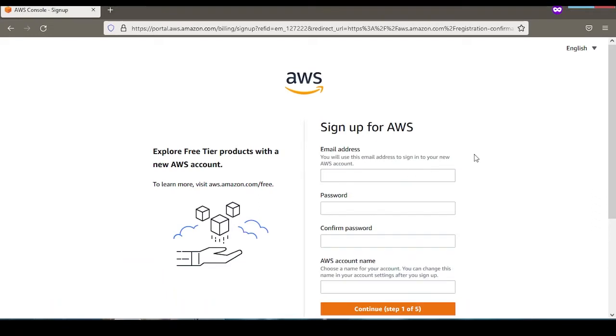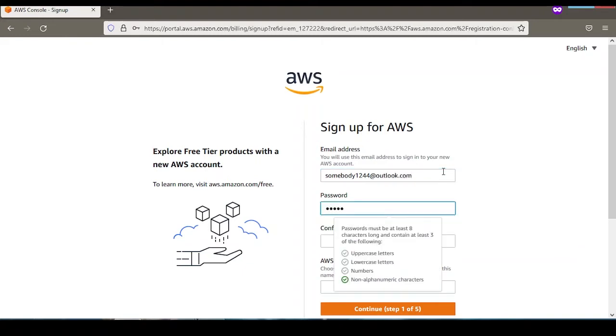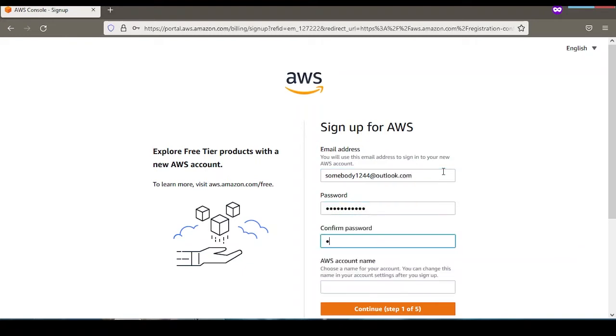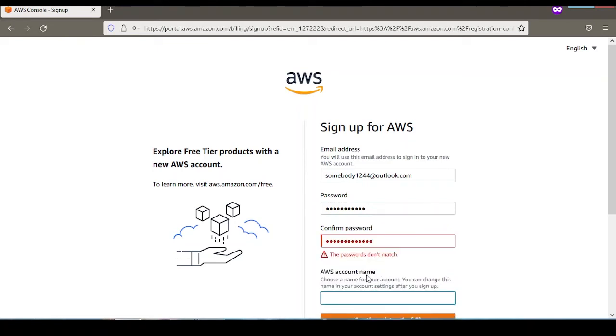Here, first of all, you have to provide your email ID, and it should be unique. It should not be used by another AWS account. Right now I'm just giving a sample, and I'm just giving the password. And very important, guys, the account name. Okay, the password is not matching.